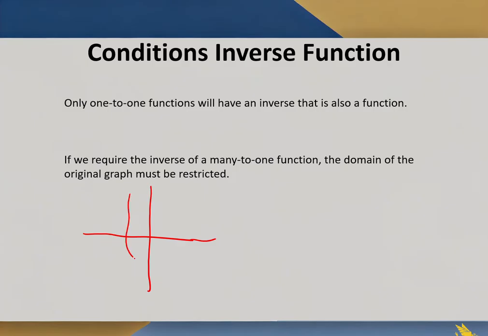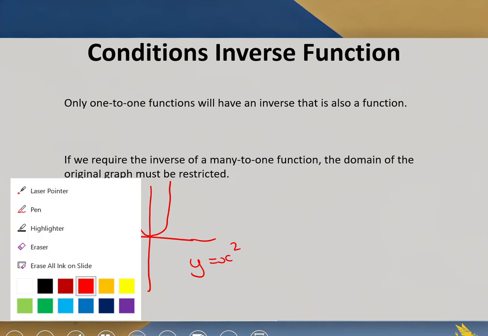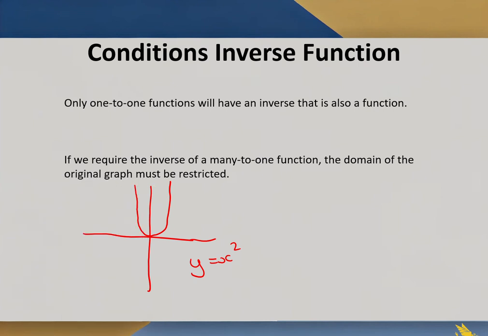if I draw this, we know this is going to be y equals x squared. I'll make it basic, y equals x squared, so I'll draw it at the origin. Now, if we straight away think about this, we know it's going to be a function. It's a function because if I draw a vertical line, it only hits one spot, which means it is a function.